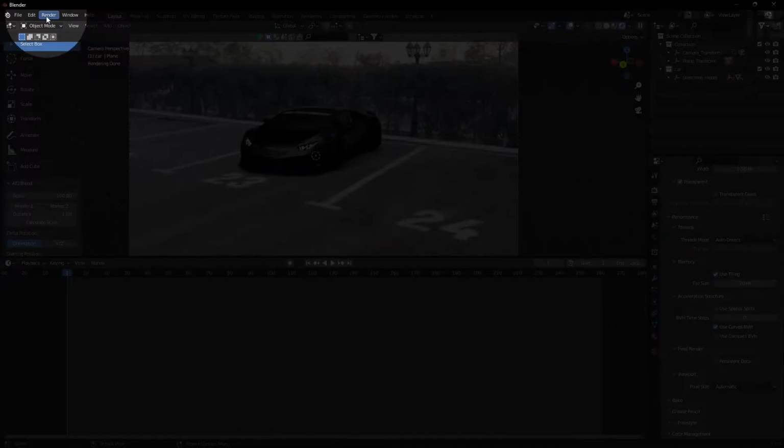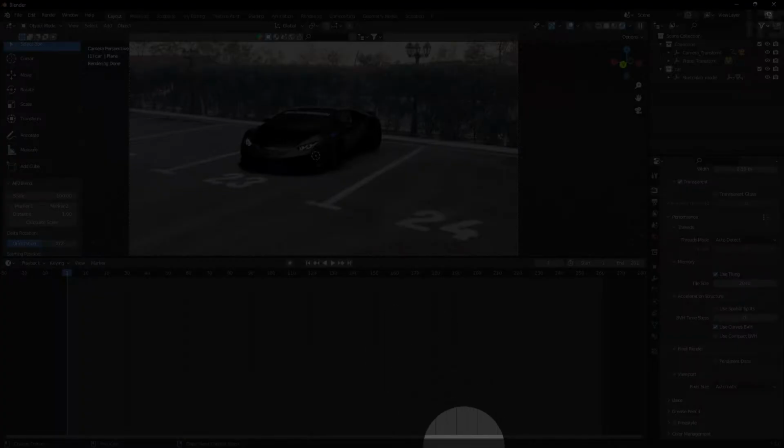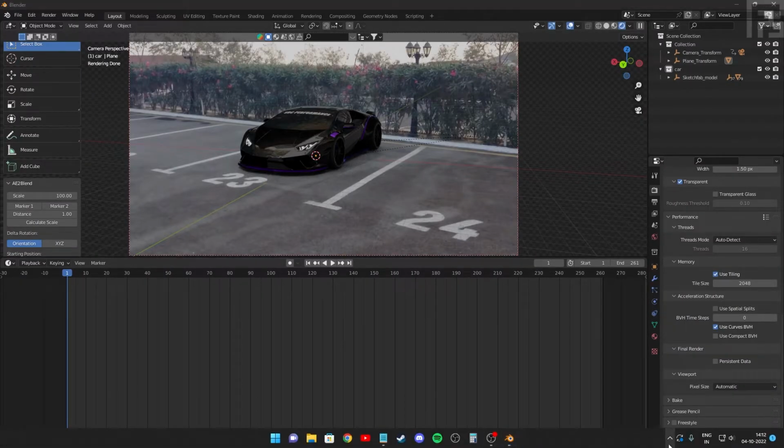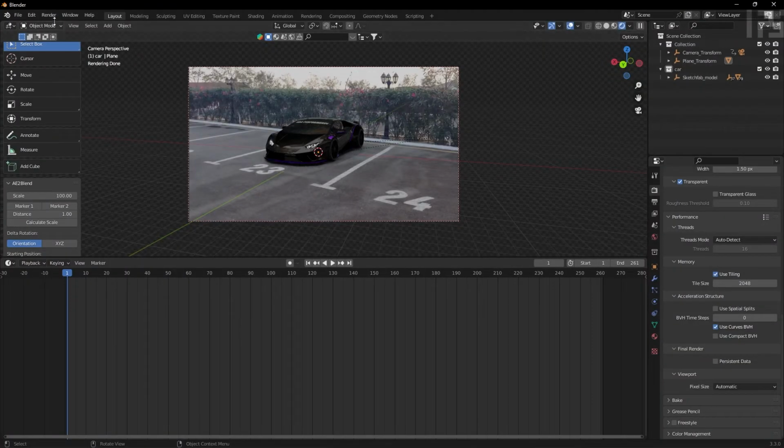Now go to render animation. But while rendering, you have to remember one thing. While rendering, you should check whether any graphics intensive task is running in the background, which can lead to a crash or even ruin your project if you don't have any backup or you haven't saved. Just end task every graphics intensive task and click render animation. I'm not going to do that because I already have a rendered output.